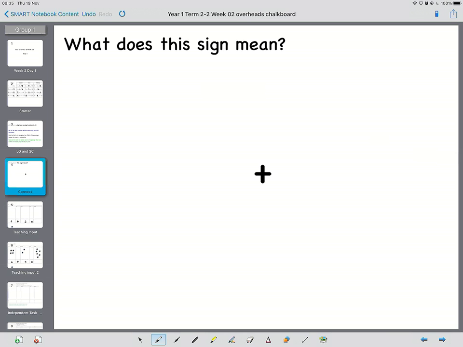Before we do that though, I want you to tell your grown-up as many words as you know that mean this. Can you explain what it does? And can you think of any words that go with it? Okay, brilliant. So it means add. And when you add something, you increase. The maths term is addition.